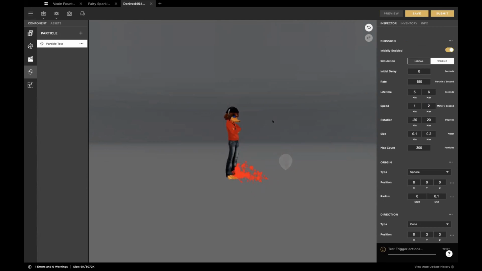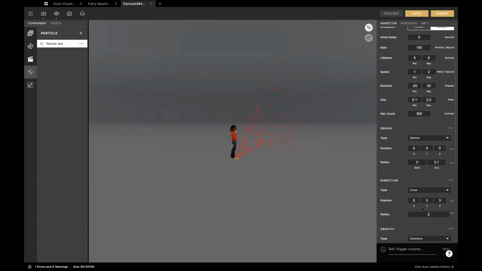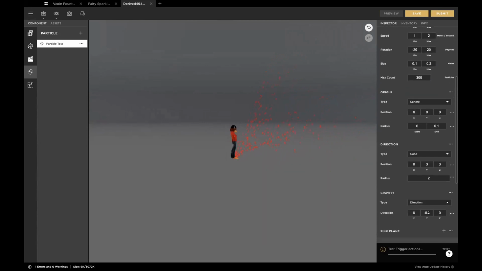Now they'll have an initial speed. Maybe a little bit too fast, but notice they are being affected by gravity and starting to come back down. You have to play with speed and the weight of the gravity until you get the effect that you want. There we go.